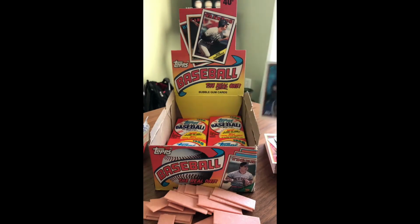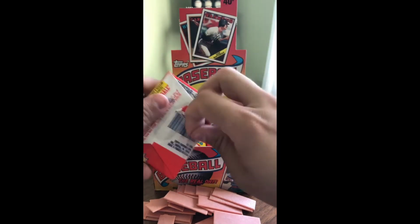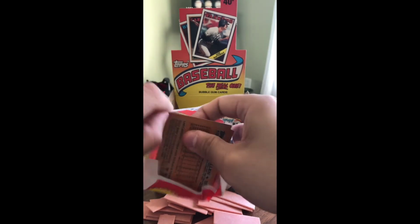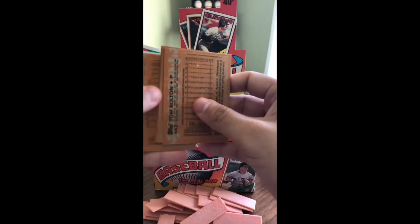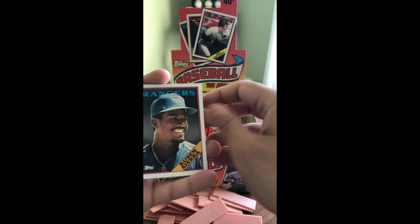So I'm going to take that Jay Baller and put that off to the side now. But I had to give that card a little bit of airtime on this one because some of these pictures are like time capsules. So that one got me. So it's a good one there.